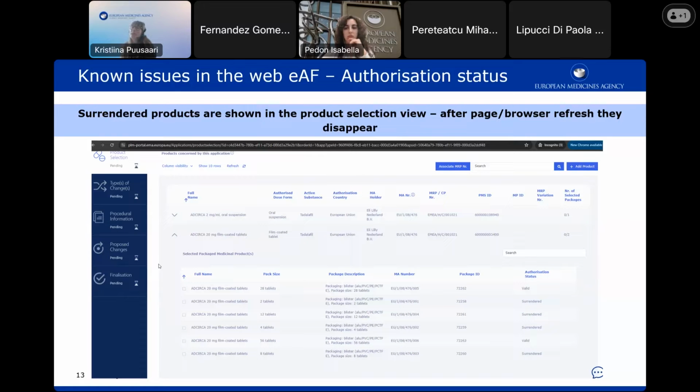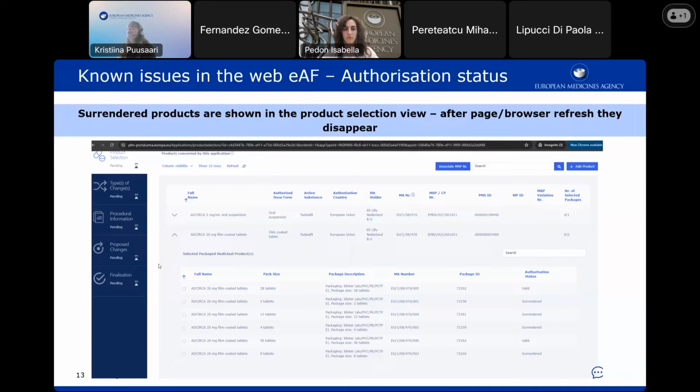So this new product load has given us more authorization statuses than we had available from Siamet in the past. In the past, the authorization status that you would see in the system in the product selection view was always valid. Now, occasionally for some products, you will see authorization status, for example, valid transferred.